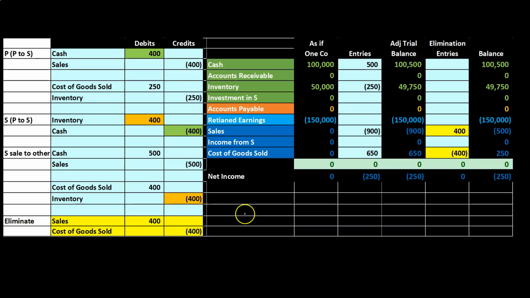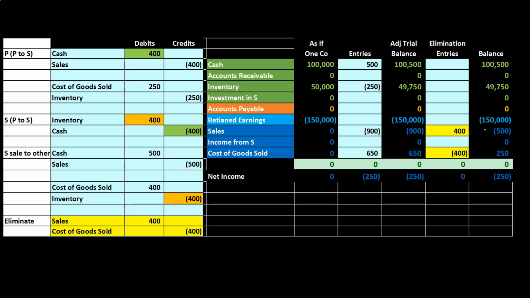So at the end of the day, then, if we did this elimination entry, we're going to say, all right, so sales, this is going to be the elimination column. We're going to debit the 400 for the sales item, bringing us down to the 500, which is the actual sales amount, to the outside party, and then the cost of goods sold we're going to be taking down by the 400. So there's going to be the 400. That'll bring us down to the 250. So we basically brought it down by the entire intercompany sales amount here to base sales and cost of goods sold. And that basically works out because at the end of the day now we've got the $500.